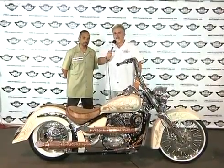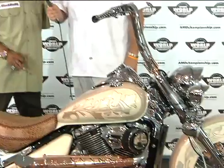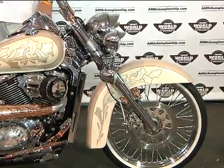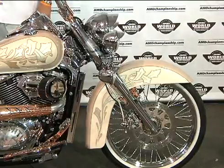I'm standing next to Giovanni from Blacksmith Motorcycle Company, and we're looking at a very cool bike. It's called El Patron. Give us the inspiration of this bike. This was my more updated Cholo style street cruiser. Cholo style is a Latino term for an urban gangster style cruiser. And I wanted to do it on a 2003 Suzuki Volusia.